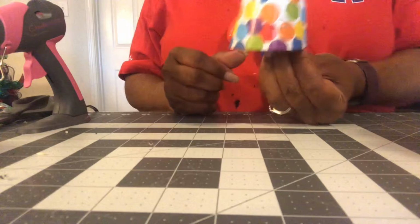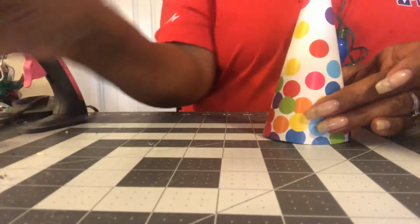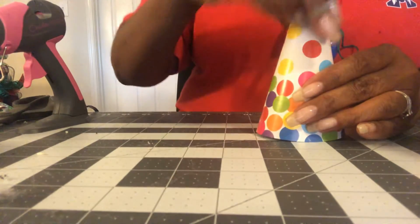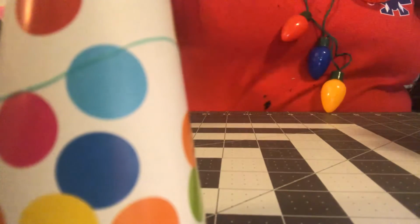Now that I have his hat ready, I'm going to hold it a minute so it sets. Just going to put a rubber band on it so I don't have to hold it just for a moment. Okay. Now I'm using contrast, which is the other sock. See, that sock and this sock will create him. So I am going to pull this sock over the top of that hat, just like this.